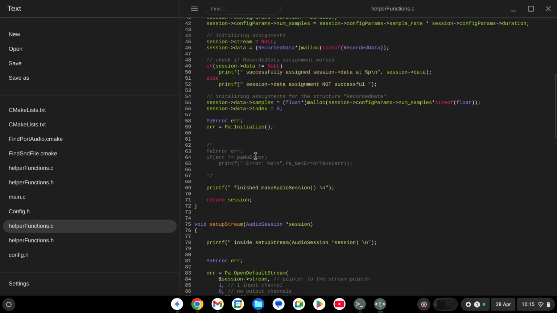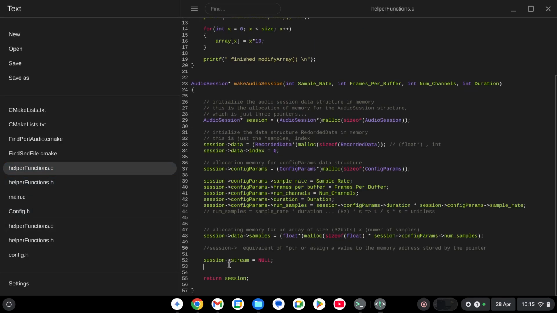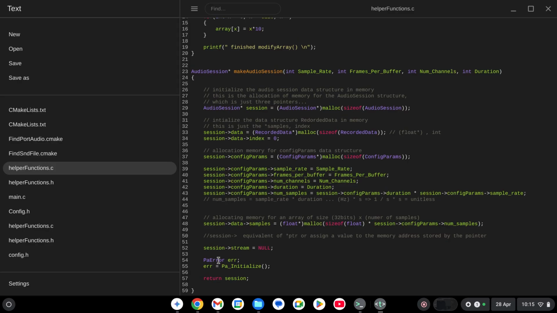Alright, so let's scroll down, wrong file, to here, and then this is required to set up the stream. So I'm just going to copy and paste this in there. This initializes the stream. C is weird because this initialize actually sets up your hardware. So this makes hardware changes. There's no variable stored. This is just an integer it returns, either 1 success or 0 failure, or 0 success, 1 failure or something. I don't remember, but that's all. This actually makes hardware changes. That's what PortAudio does. So that's kind of cool, kind of crazy actually.